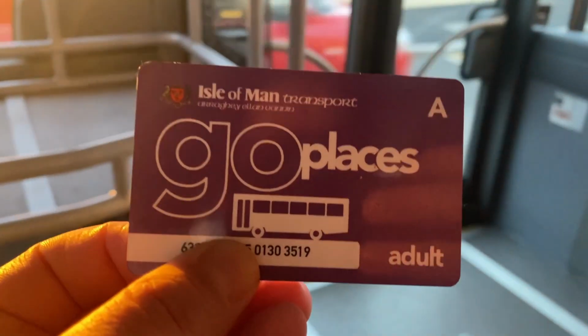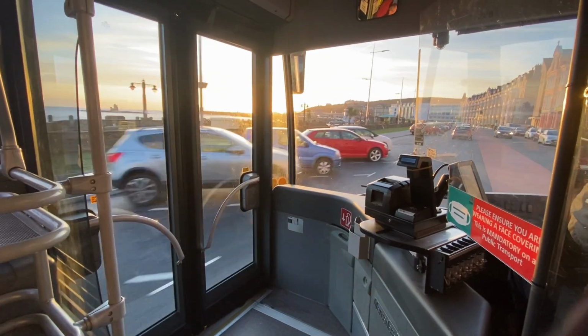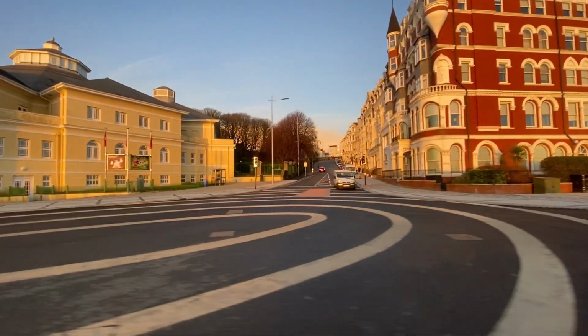You can buy these online or at the Welcome Centre at the Isle of Man Sea Terminal in Douglas. And there are different types of go-karts depending on how long your trip is every day. For example, I use a purple one because my commute is very short and the way it works is very similar to an Oyster card or any kind of other travel card. So you load a number of trips on it and it makes it cheaper than paying in the bus at the time. For example, my trip along the promenade every morning when I commute by bus cost me 90 pence if I use the go-kart as compared to I think £1.10 or £1.20 if I pay in the bus.